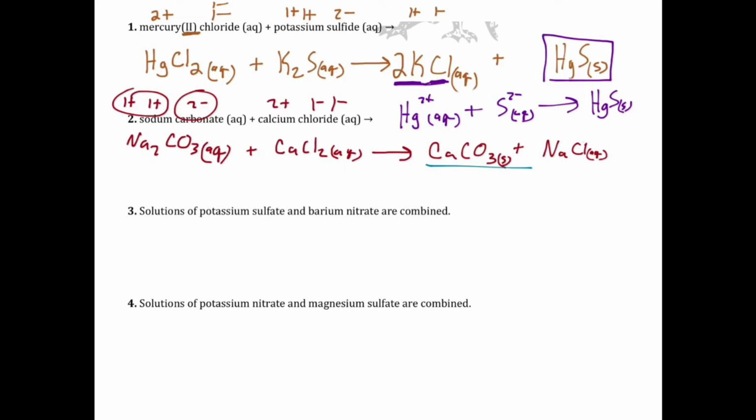So again, the net ionic equation is whatever is the solid. Whatever is the solid is going to be what tells you the net ionic equation. So it's the ions of the solid, the aqueous ions of the solid, that's a 2 negative, that's a 2 positive, added together to make the solid. That's your net ionic equation. It's really easy actually. So once you figure out what the solid is, you can then just make it the ions of the solid added together to make the solid.